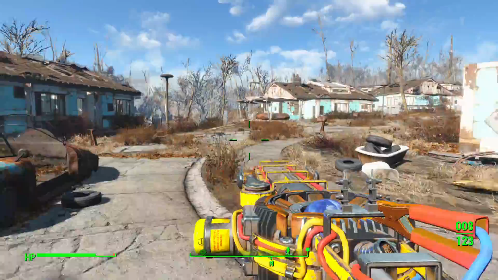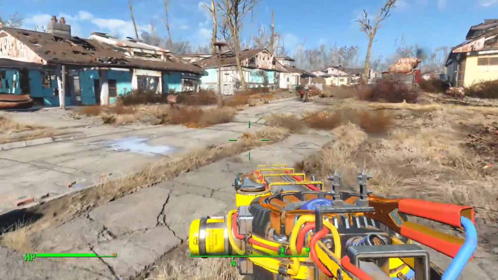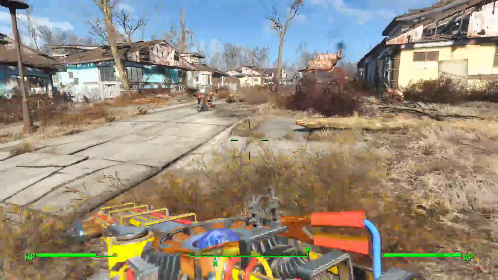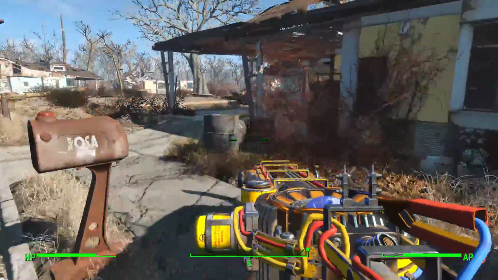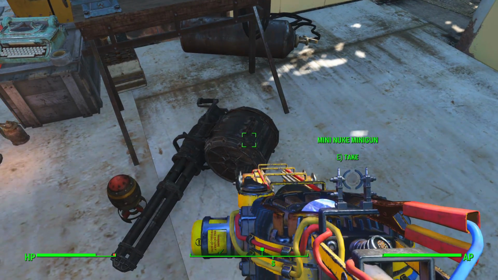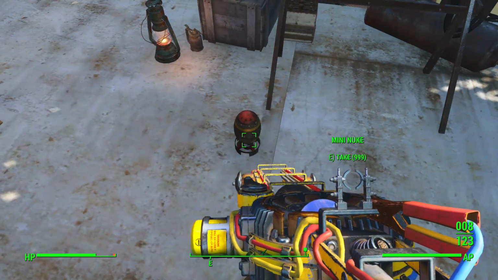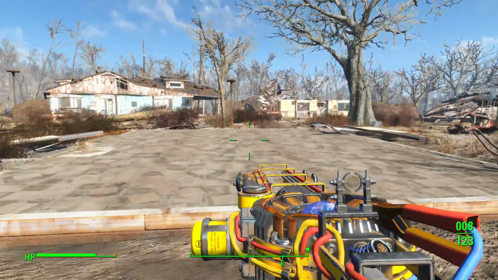All right, so I've hopped into a game, and this is just on a normal difficulty. I do believe that mods are disabled in survival mode, so that's something to keep in mind. Unfortunately, that is the case. And so if all is well, then there should be a magical, and yes, there is, a mini nuke minigun sitting right here for me. So let's go ahead and pick that up and pick up 99 mini nukes. And again, we're not in survival, so that's not weighing me down.